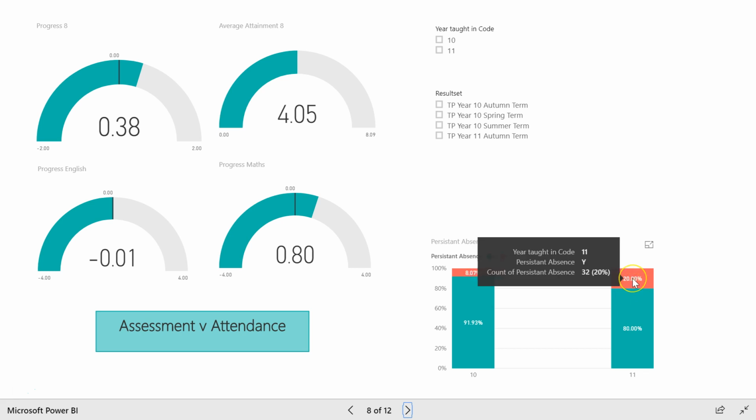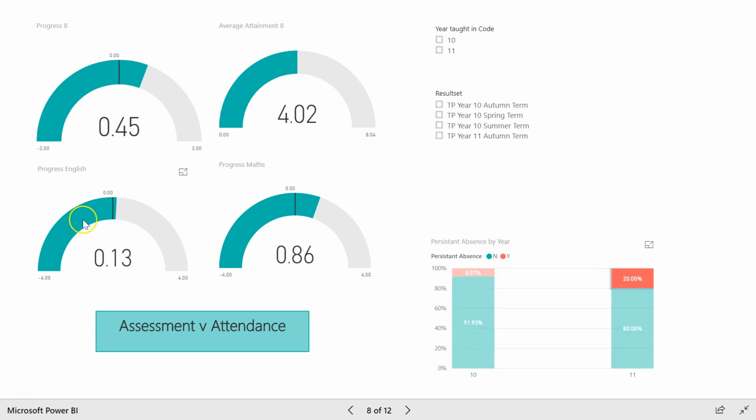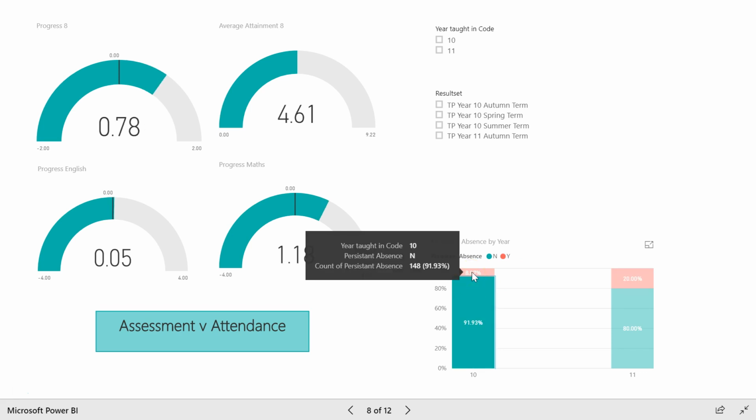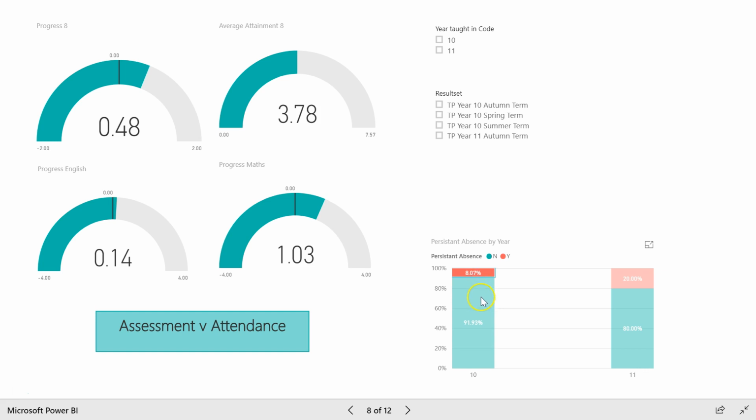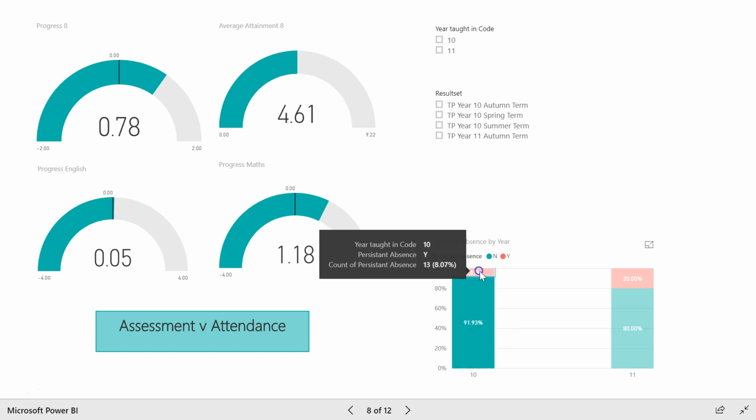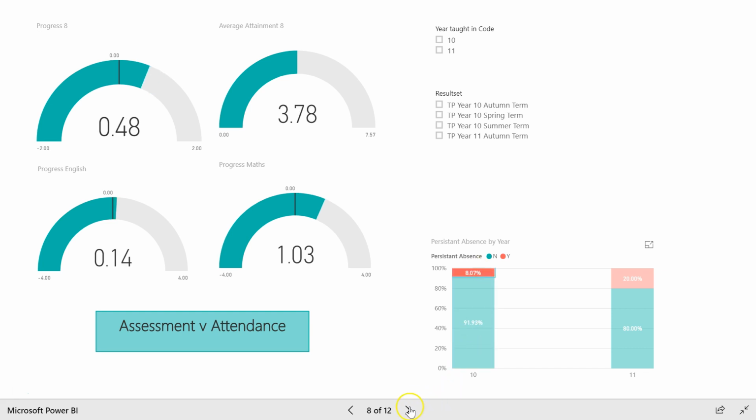11. And if I click on the persistent absentees in year 11 there, this now becomes filtered, so it's just picking up the results for this 20% of pupils in year 11. And we can compare those with the better attending group there. And we'll see that actually the poor attending pupils are doing slightly better. Again, one of the limitations perhaps of test data. In year 10, we can see there is a more noticeable positive effect in our best attenders than there is in our poorest attenders. Moving on to the next one.